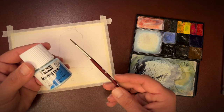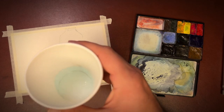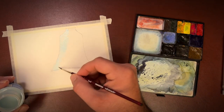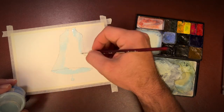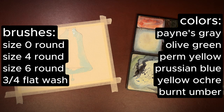Gonna need a mask off our bell using the same old soap and water trick to save my brush. Two drops of soap into water. Now while that totally dries, here's the brushes and colors used.